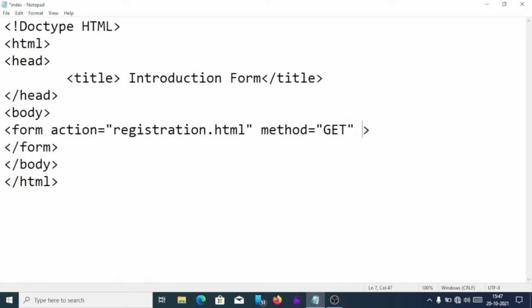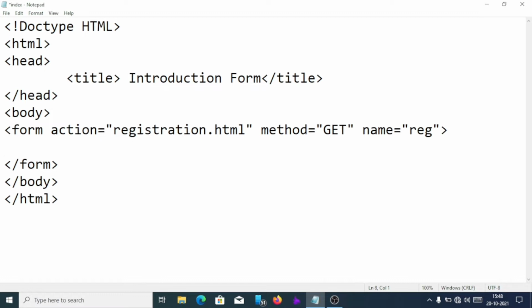Then one more, its name. Here the name of the form. Our document may have one or more forms, so it is better to give a name to our form. Suppose my form name is registration, R-E-Z. So these are the attributes of the form tag. Action, here I will write what I am going to do with my data, whatever I will collect from the form. Then method and name. And inside the form tag, we will make the components.